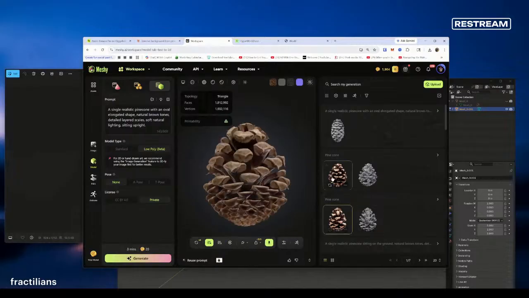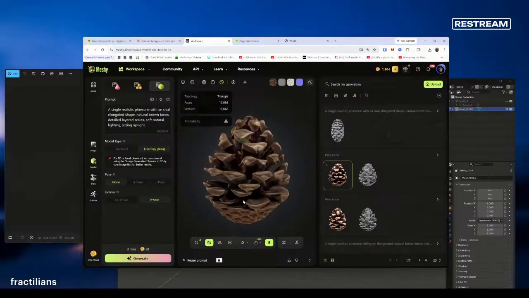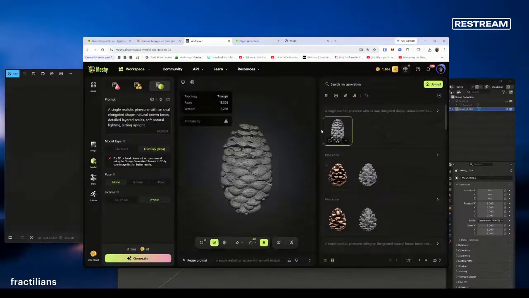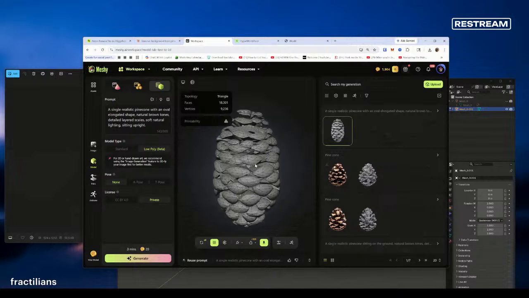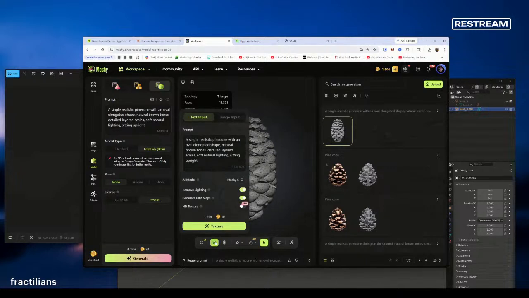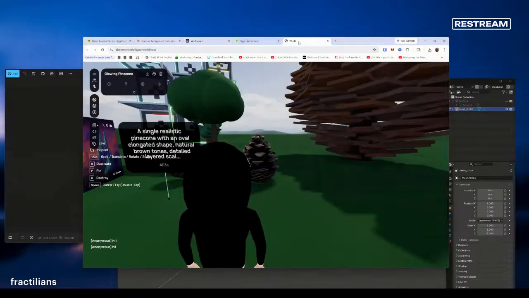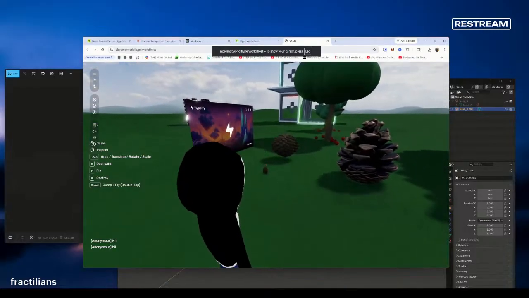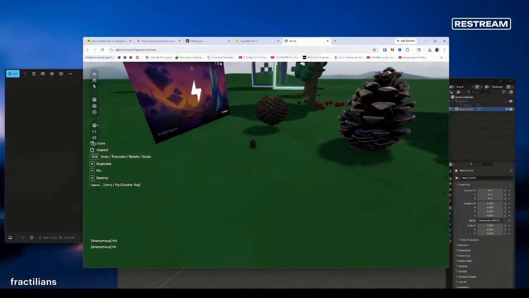I generated the high poly and the low poly. The low poly still looks really good. And here is the prompted one. Let's texture it. Let's see what it does with the texture. So within here, we did the image to 3D model. We did the text to 3D model. Within Hyperfy, we did the text to 3D model, which was a lot of fun. Okay, finally got it. Let's see this little guy.